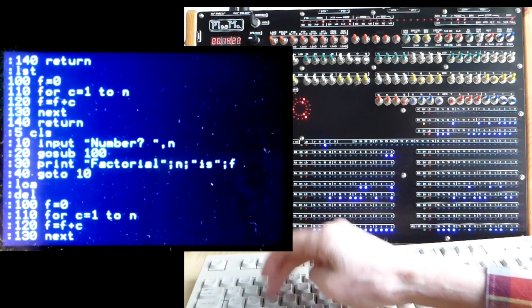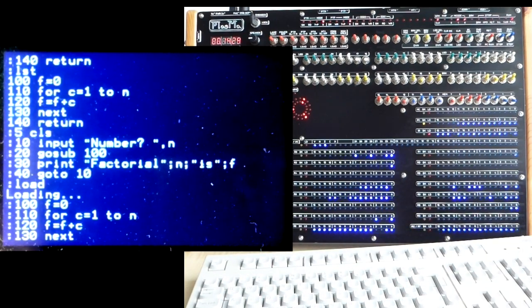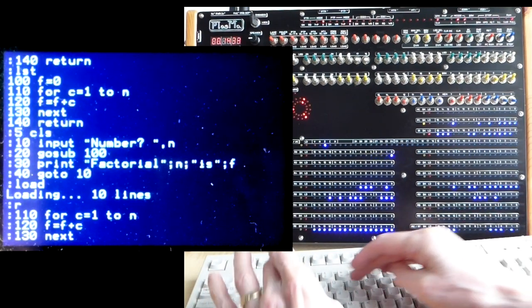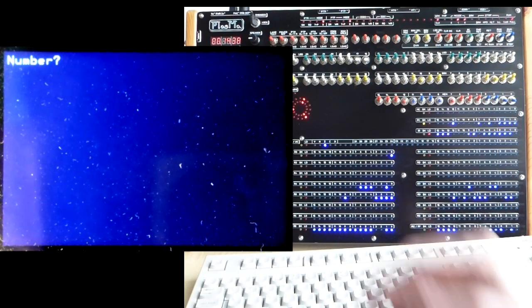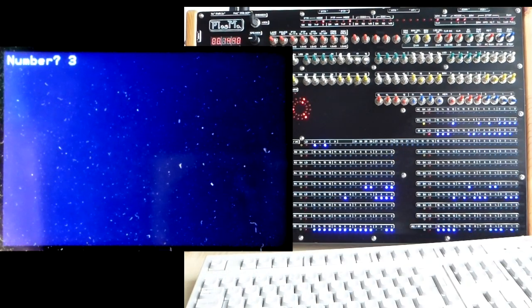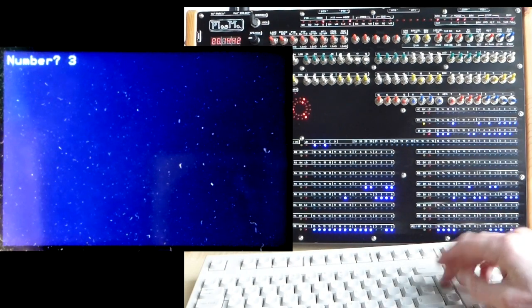Okay, we'll load and process that. And run. There's our prompt. We'll do 3. That's going to add 1, 2 and 3 together.